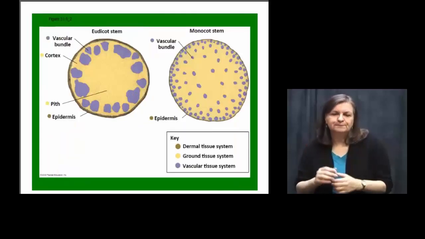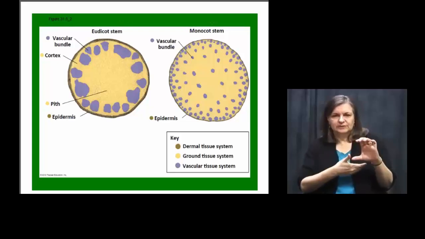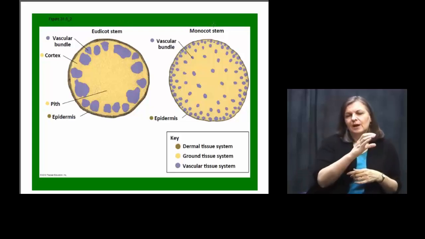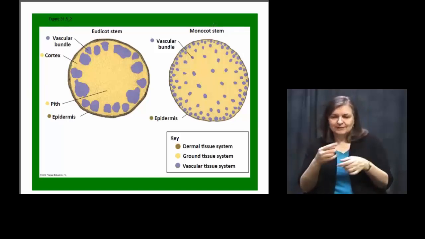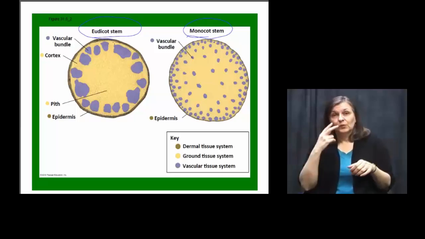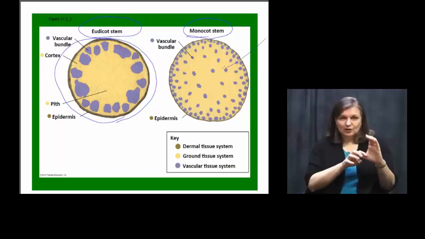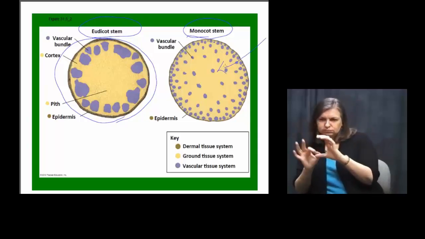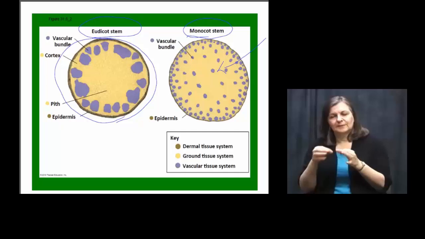Now, if we look at it more up close with our cross section, we can distinguish these dicots and monocots that we mentioned in the categorization of plants. You see from this image, these are both stems, please keep in mind. This will look different in roots. In stems, we see the vascular bundles surrounding the outside, and in the monocots, it's scattered throughout. With those vascular bundles, we have to think about what that means for water transport. And as I mentioned, we'll talk about that later on.